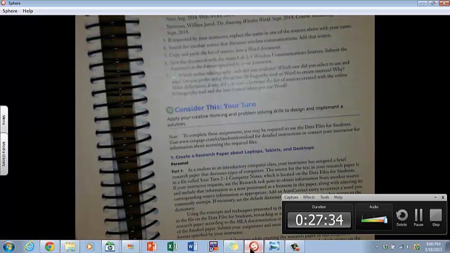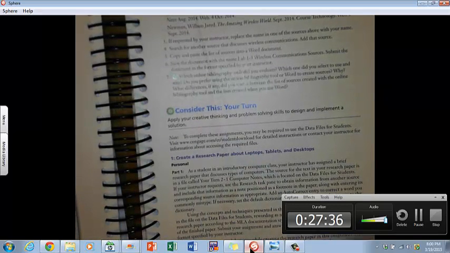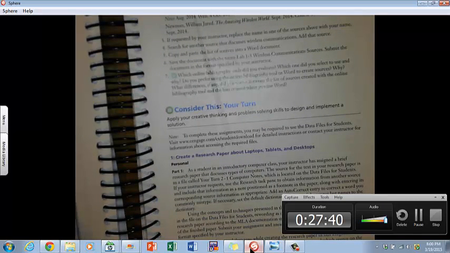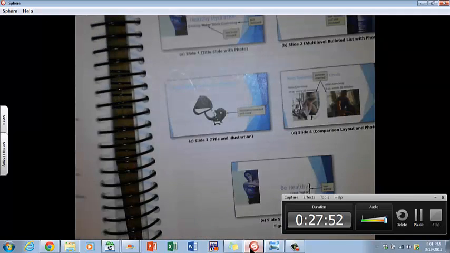We'll get to the right one yet. Then you go on to the next one. You'd follow it through step by step. You would get back to the next set of consider this your turn. You would go through that same process again. You would also, if you were wanting to do extra credit and had not done it last week, you could look at these in the labs. We'll repeat that again as we move into the 3rd chapter. And then as we move into the PowerPoint, it will go exactly the same way.